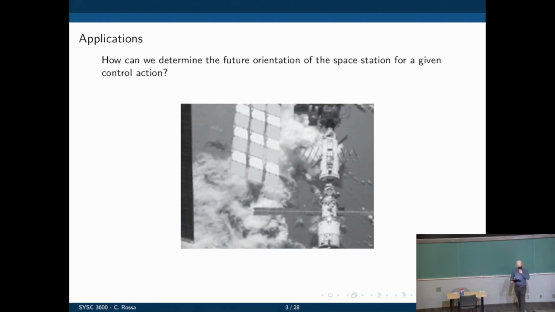My picture here, for some reason, is not showing, but in your copy it is. This is supposed to be the space station. One application of what we're going to see here is, for example, if you want to predict the future behavior, the future position of the space station given a control action, for example an acceleration or a force applied in a particular direction, what do we need to know? What is the minimum set of variables that we need to describe the future behavior of the system given a current action to it?